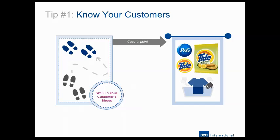They discovered that around 80% of consumers there wash their clothes by hand, and that those consumers had a choice between detergents that were relatively gentle on the skin but not very good at actually cleaning the clothes, and much harsher agents. So in 2009, a team came up with Tide Naturals, which cleaned clothes well without causing irritation to the skin. The product was priced 30% below comparably effective but harsher products, and it helped significantly increase Tide's share in India.